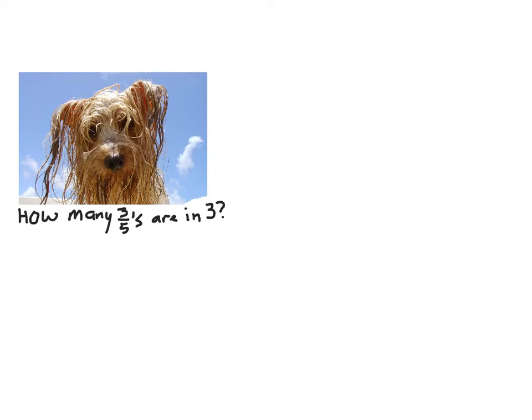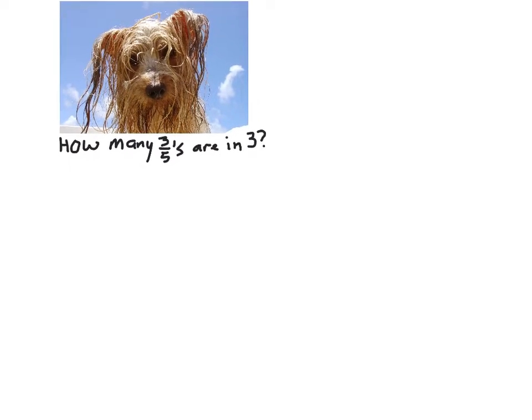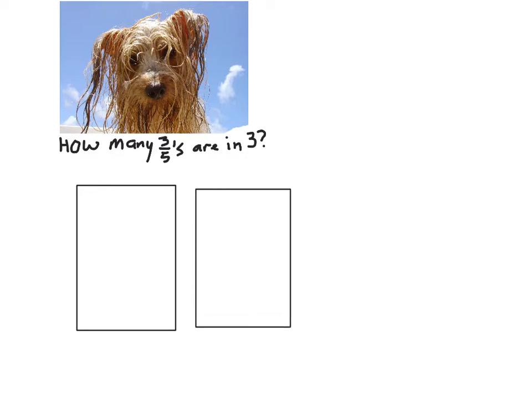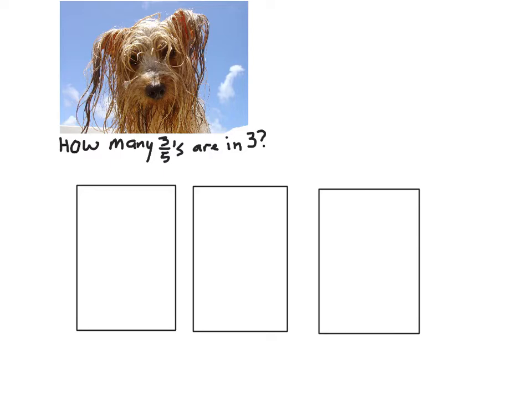So I'm going to actually do them right here. Actually, let me move this. I'm going to put them right here on the bottom there. So I've got one painting right there, a second painting right there. You're also going to want to make sure that you draw your boxes big enough that you can actually cut the holes into them, right? So I'll make my third one right here. So you should have 3 paintings.